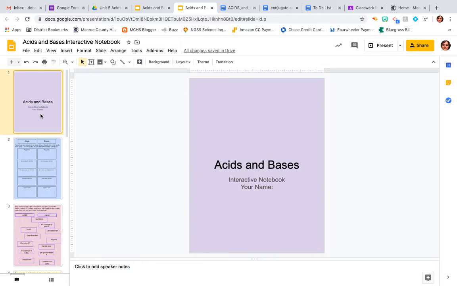Some of it might be a little bit touchy, but I know you guys are more tech savvy than I am, and you can figure out how to get it on there and how to get it to where I can tell what you're talking about. Okay? And then don't forget, when you're finished with this interactive notebook, to submit it to me, because that way I'll know that you're done with it. If you don't submit it, I'm going to think you're not done with it.